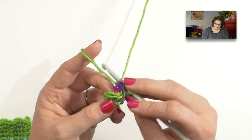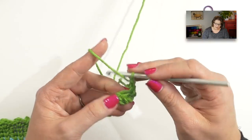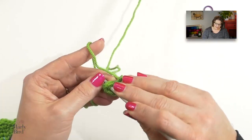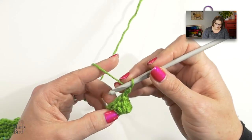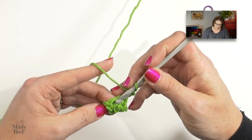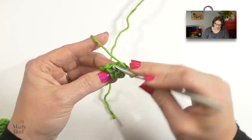So we can go ahead, we can move our marker out of the way. If you don't want to keep a marker for this, you don't have to, because what's great now is that we will have these stacking split single crochets going on, so you'll kind of have a good idea of where you are. So we just did a split, make sure you skip your chain, go to the next split single crochet. You see it right there? You see that?